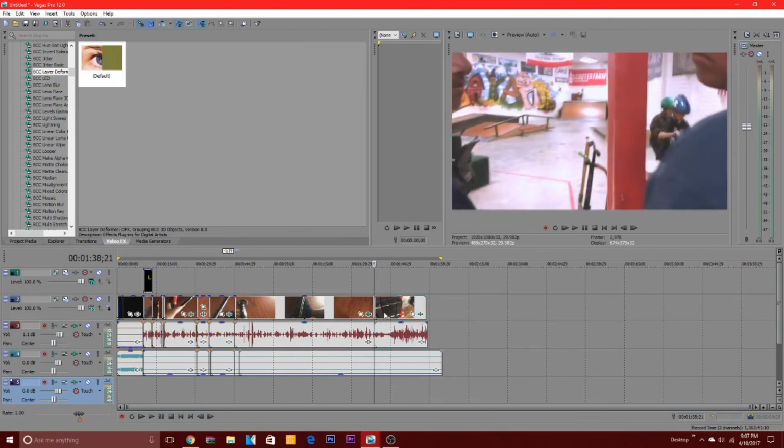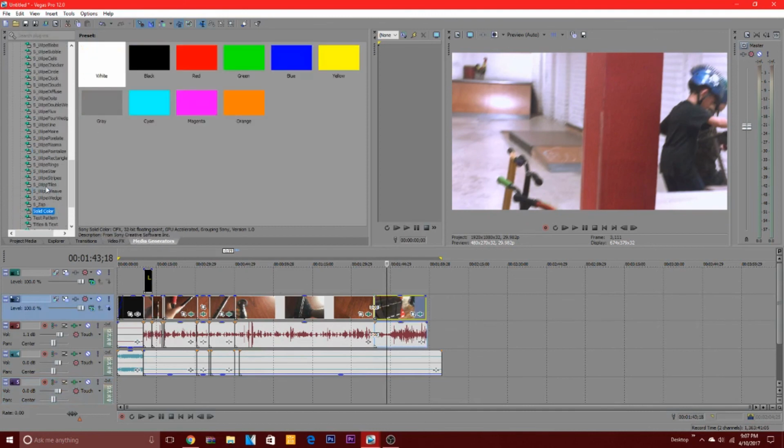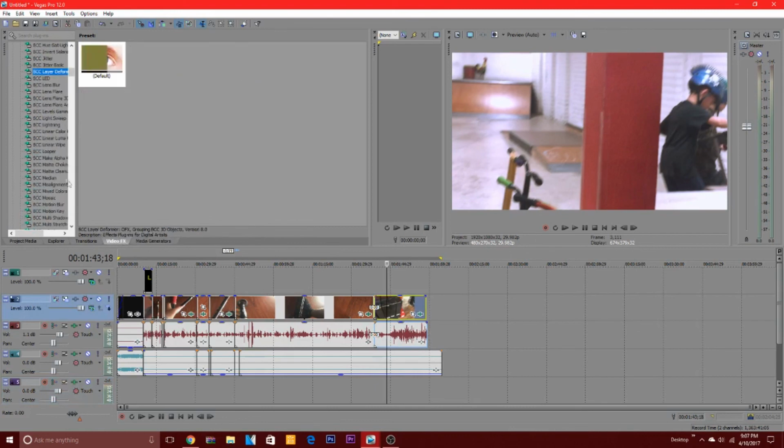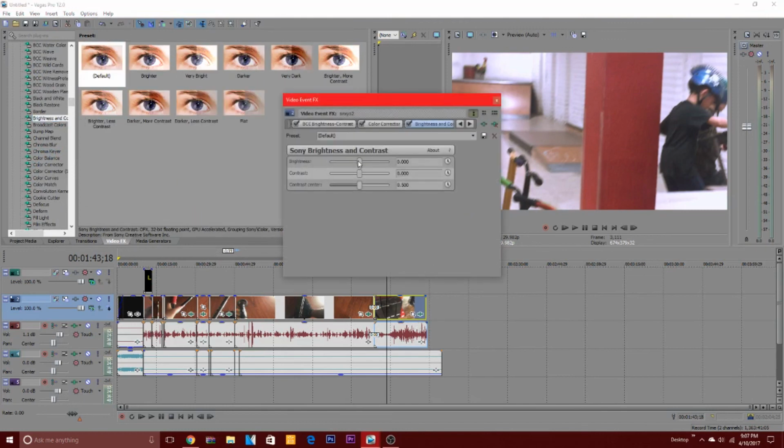Turn up the screws. So what I told you guys to do is add more contrast by going here, or you could also go to the normal effects. I mean, not the mini generator, they also have it on the normal effects. Let me go down here. Color correction. No, brightness and contrast right here. They have a lot of presets if you want your video to be.